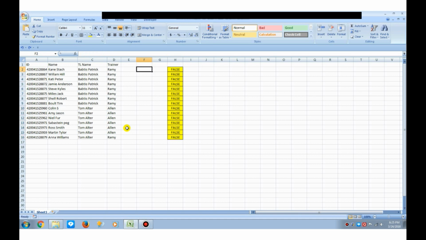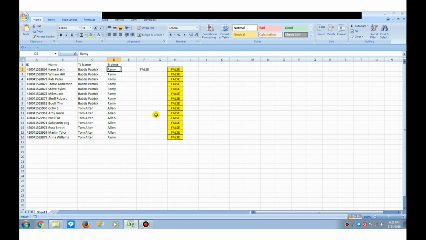So what if I join this ISBLANK function with an IF condition? Let's see how it works. So if I say IF, ISBLANK, now value, and I'm giving the same reference D2. So if this is blank, then it should mention cell is blank. Now see how it's going to work.